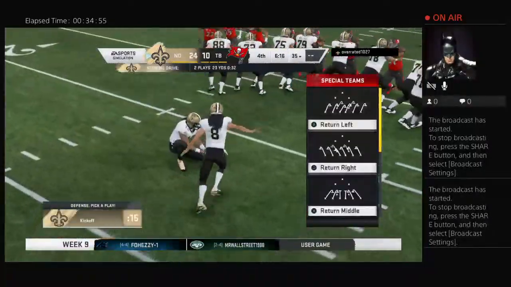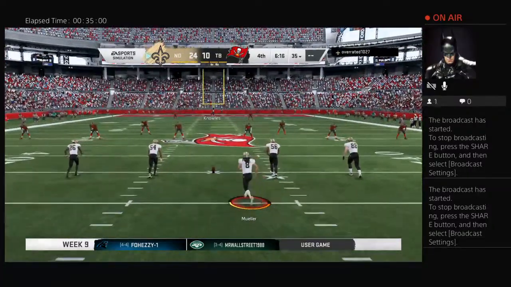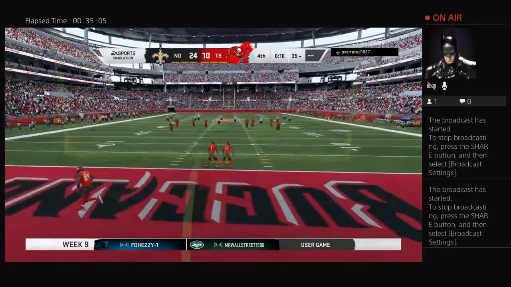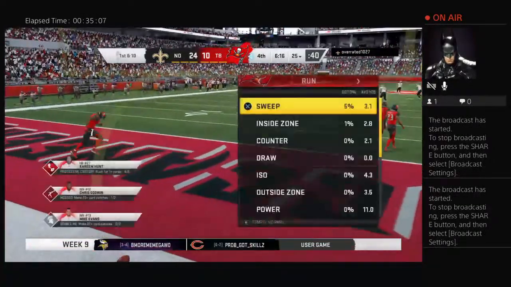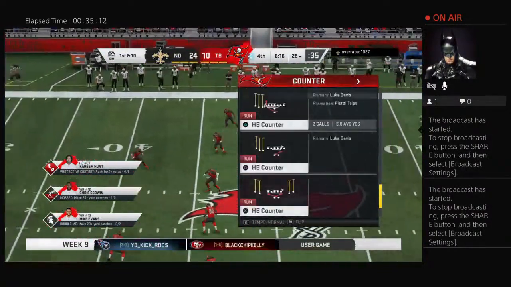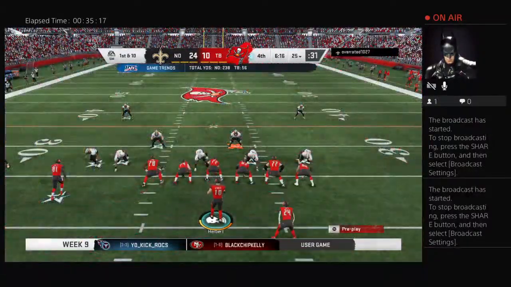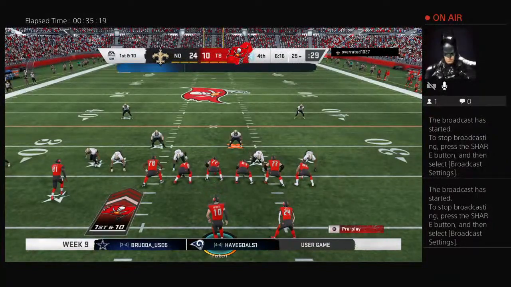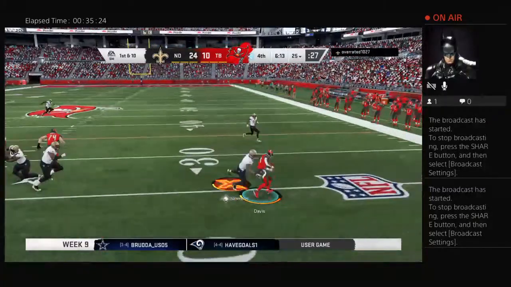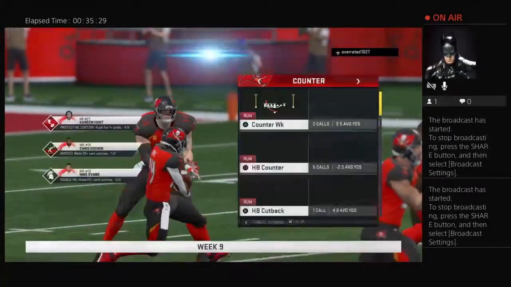Point after, right down the middle. And the decision to just kick the extra point winds up successful. The Bucs offense set to begin their next possession. On first down, Davis. And he will lose yardage and be backed up to the 24.